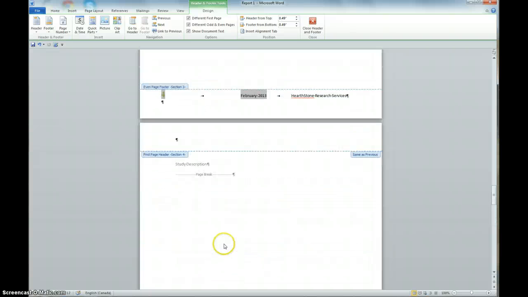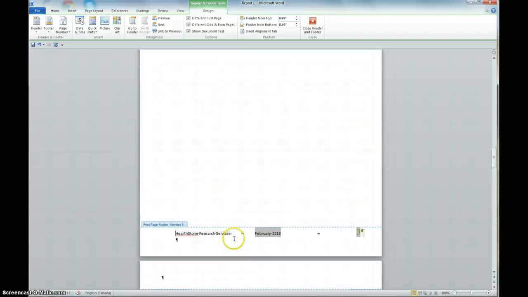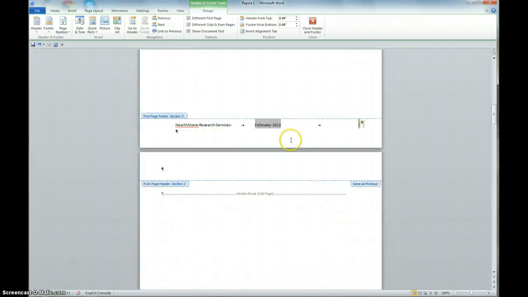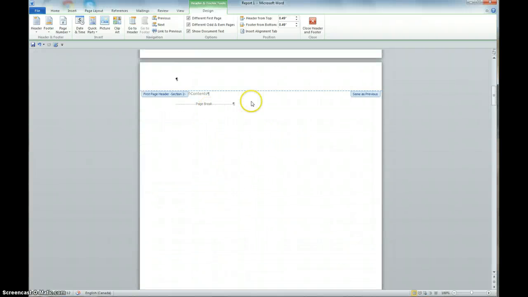Now the final thing that I'm going to do is set up a header. But I don't want the header for the table of contents because I would like to have something different for the table of contents. So I'm going to take out the link.